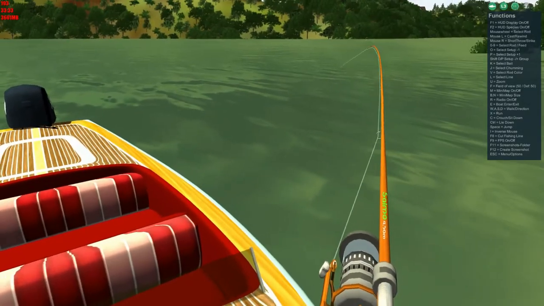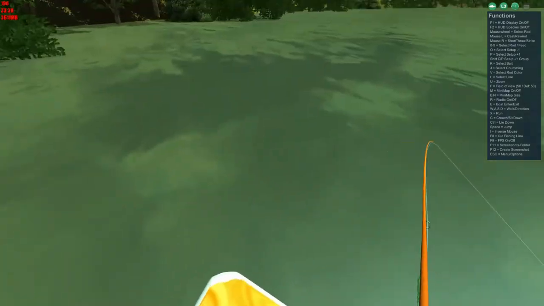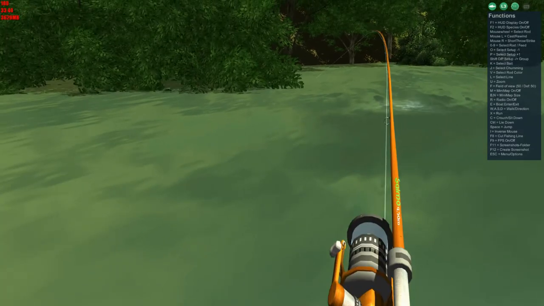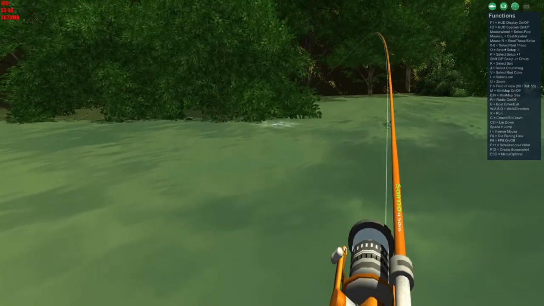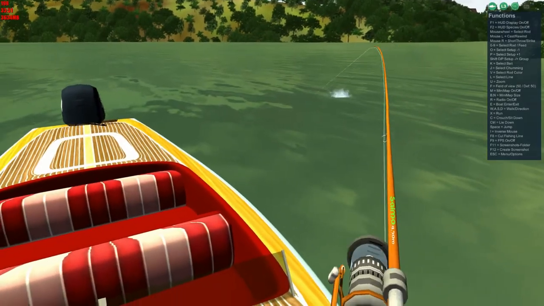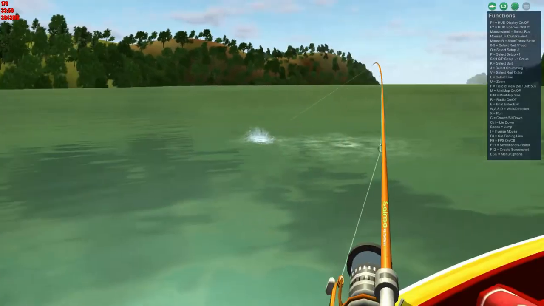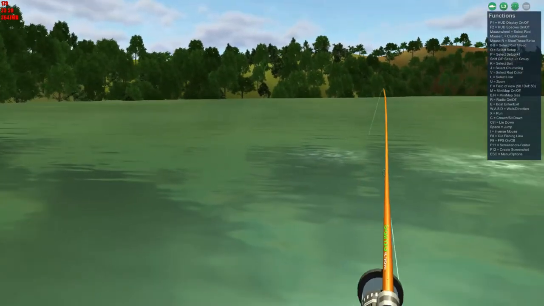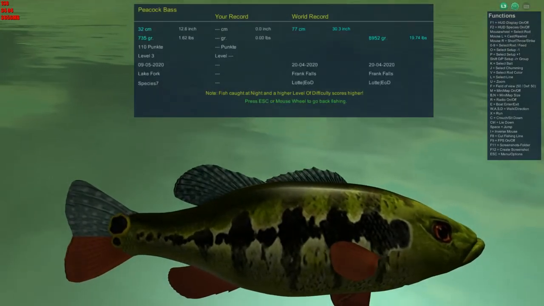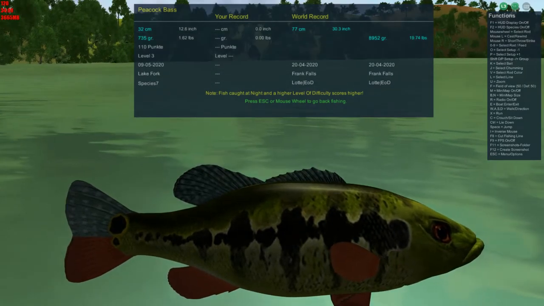Hey, there we go. We're on her. Ooh, it's running. What the heck we got on here? That isn't one of those bullheads. It's actually fighting. Man, is that ever fighting. There we go. What'd we get? A peacock bass. Nice. Wow, good size too.